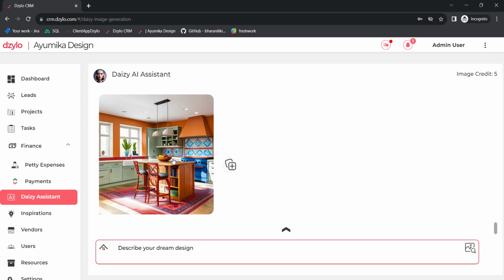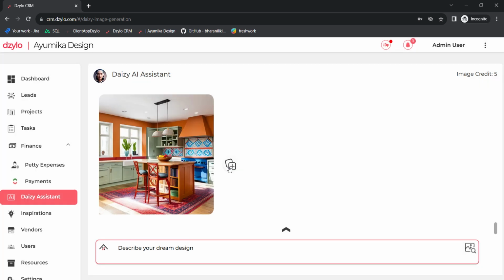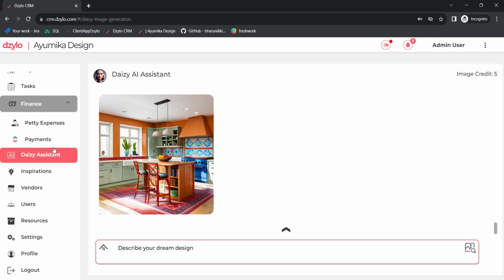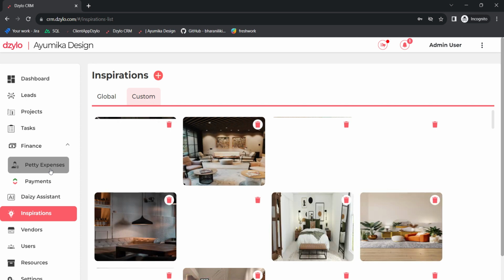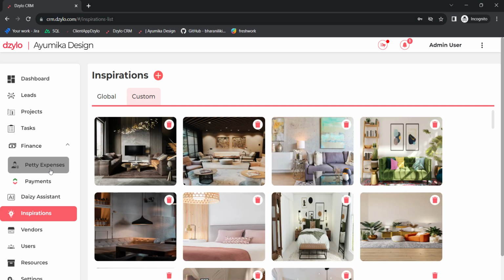Now, what is the purpose of generating one image? That is basically, if you click on this particular icon, you can see, do you want to add this image to inspiration? And if you click on confirm, it will show that it is added to your custom inspiration. To understand what is custom inspiration, we got a hint while recommending images that global is for all, I mean the images that we give to all, and custom are the images that you upload.